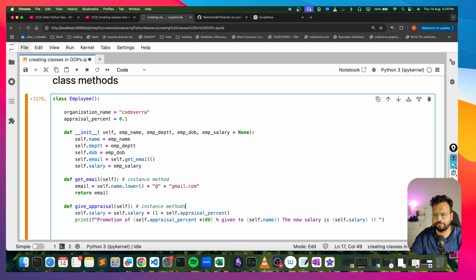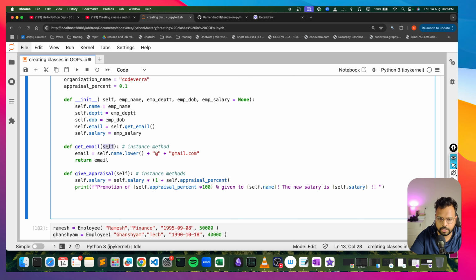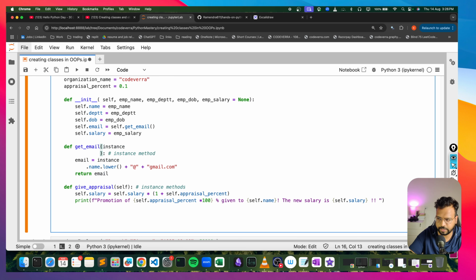So any method by default is an instance method. So an instance method is a default method. It is a regular method. Now, if nothing else is mentioned, we have to assume that the method is an instance method. And the first parameter that is being passed to an instance method is always self. So I might have forgotten to tell you that using the word self here is customary. It is just a convention. We can actually use any word here. Python by default will treat the first parameter as self, or a pointer to the instance. So here I can also replace this with instance, and that is also going to work completely fine.